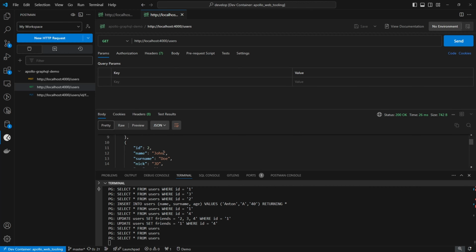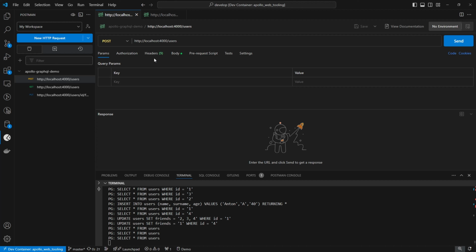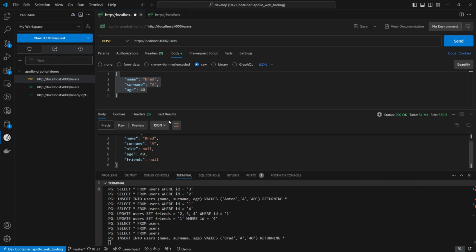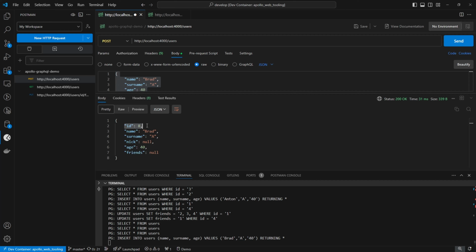And you see here, I get this whole list. There's also down here a POST request, which I can execute to add users. So here in this case, provide a body. Let's just use some name, for example, Brad, and I just leave the surname as whatever, it doesn't matter. I can give an age if I want, then I can send a POST, and here we get back the created user, which now also has an ID.